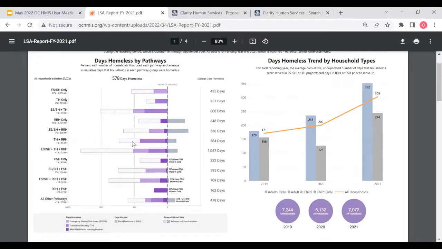So the purple bars and the white bars on this side of the dashed line are the days homeless prior to moving in. The dashed line is the point of housing, when the household moves into housing, and the gray bar represents their time in rapid rehousing. And on the right side, you'll see the average days homeless.